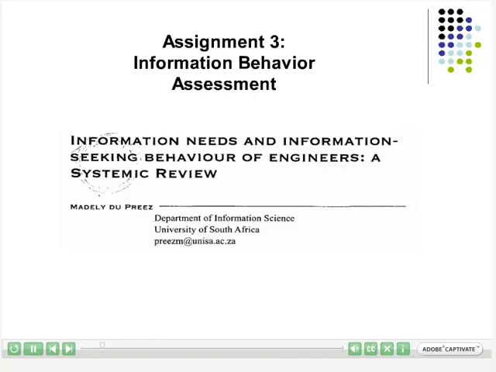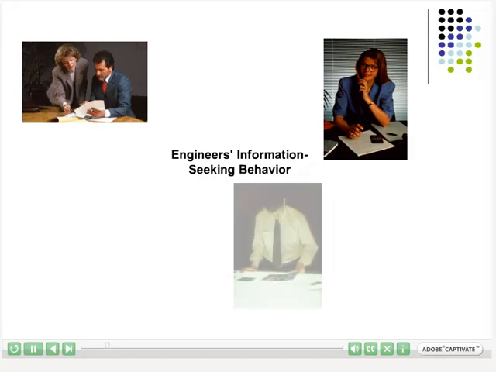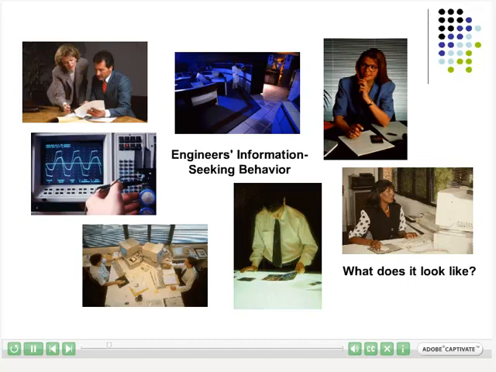As one might guess, this article delivers a comprehensive perspective of engineers' information behavior, and you are encouraged to read it if you'd like a good sense of how engineers behave when they seek, gather, and use information. Engineers have actually been studied quite extensively for their information behaviors. One could probably argue that in their professional roles, they as a group have consistent patterns in seeking information. Engineers have been shown to be different or distinct from scientists, for example, and you might think that they were quite similar. So forget any stereotypes you may have about engineers. For their information behaviors, they turn out to be a rich, fruitful group to observe.